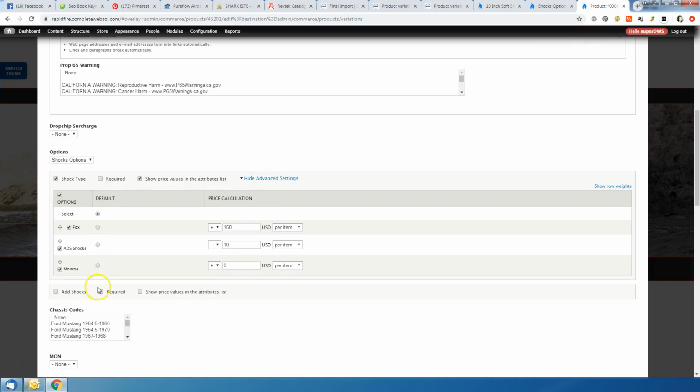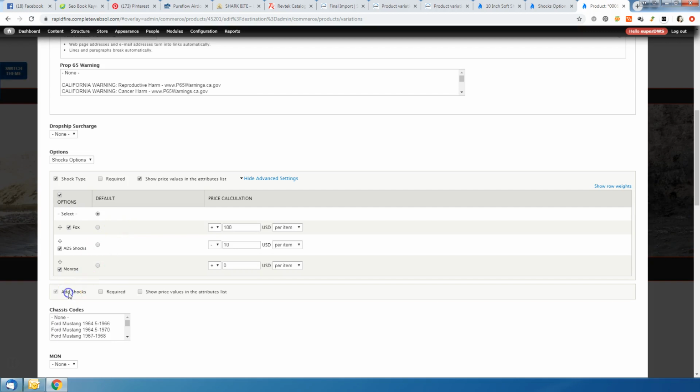So again, it shows me what is actually going to be given to them. So I can manually change this and go, oh, on this part it's only 100, or I can not select all of them and select that they can only have one of them, that there's not a choice for all of them.